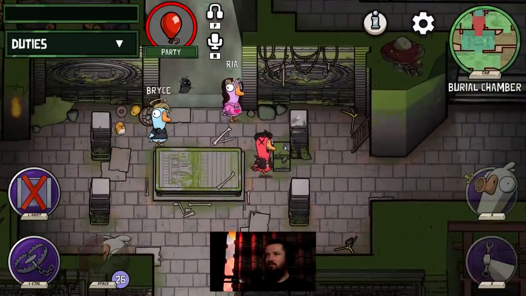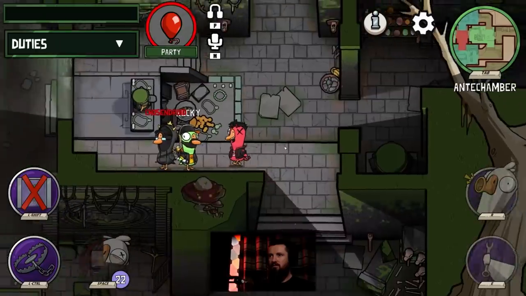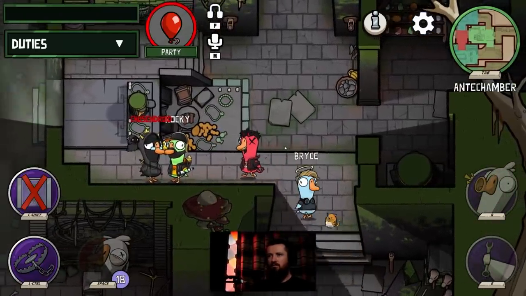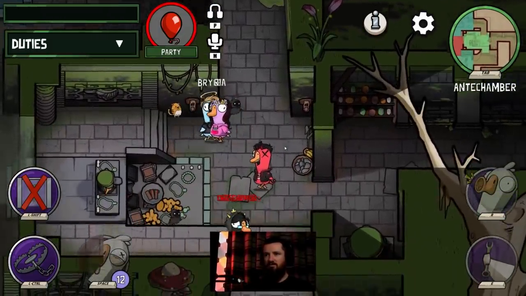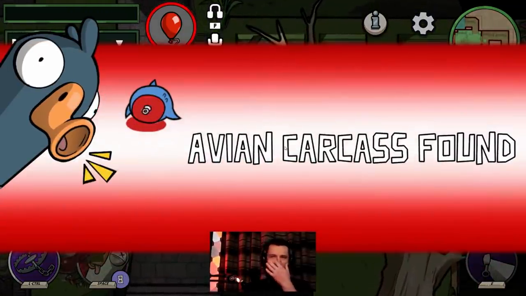All right, there we go. The hell is everybody doing? I can't see shit. Oh, really? Well, yeah. I mean, you should check them out, they're awesome. Yeah. Why don't you check me out? Why don't you check me out? How about that?